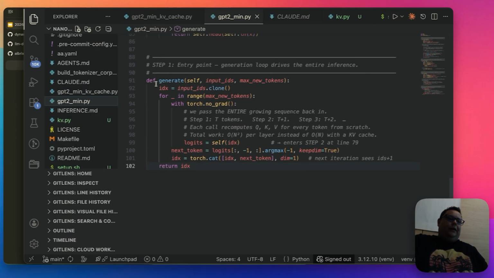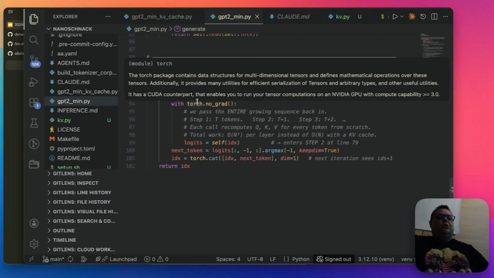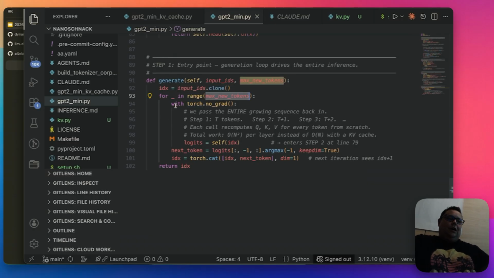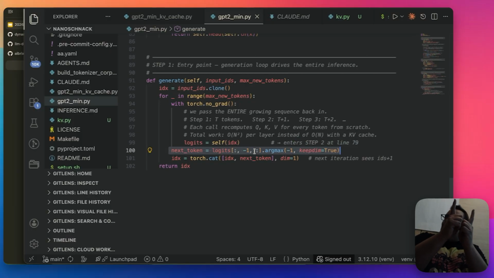Basically what's happening is in this generate definition, you see something called max new tokens. So we're ranging technically over the amount of new tokens. And what's happening here is we're getting all the time the full input IDs, so from our prompt the IDs, and we're looping over again. Technically, we're interested in the last token.